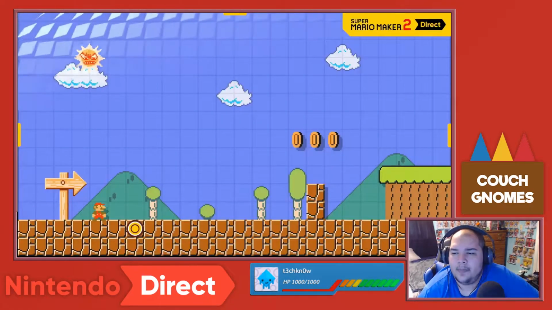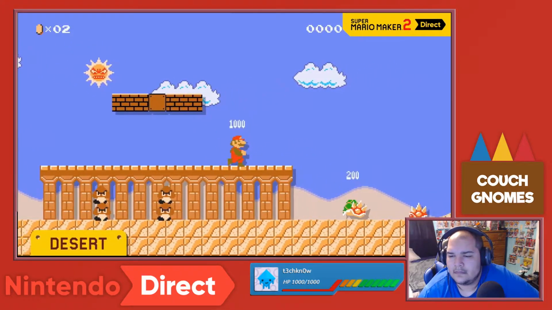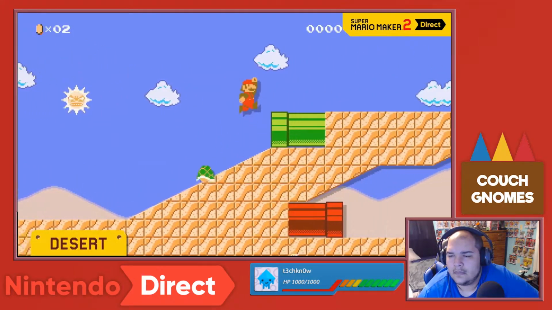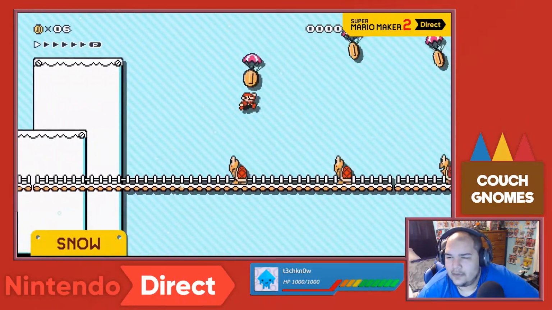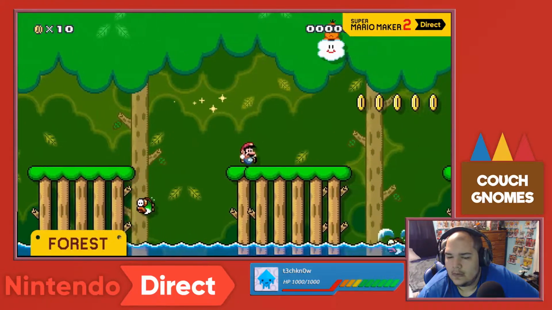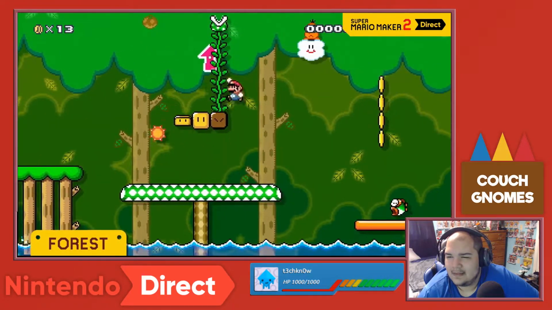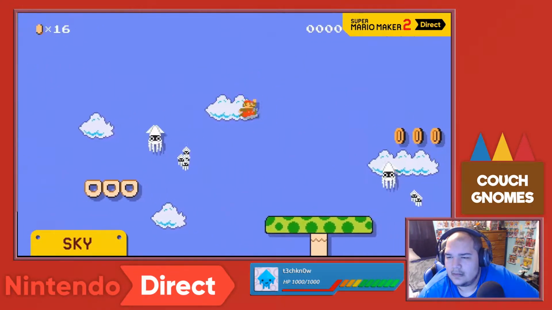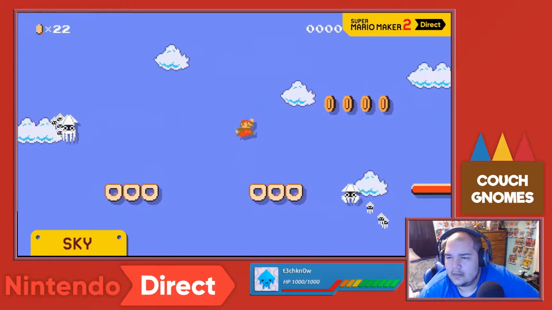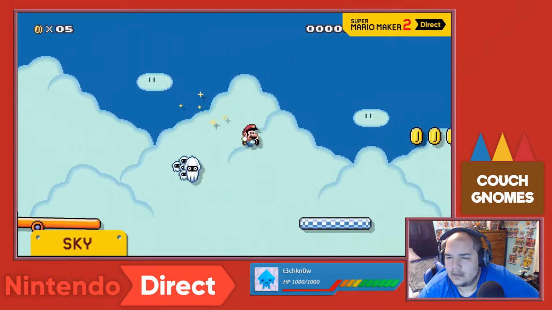Hey, new sequel, new course themes. Desert. Snow. I like the themes. Those are cool. Forest. And sky. There's new music too, written by veteran Super Mario composer Koji Kondo. Who else could capture the classic sound of the Super Mario series?